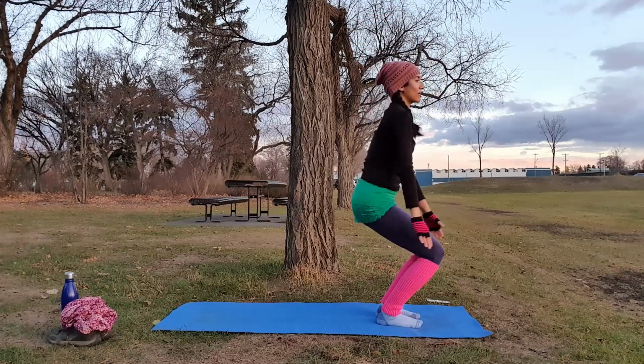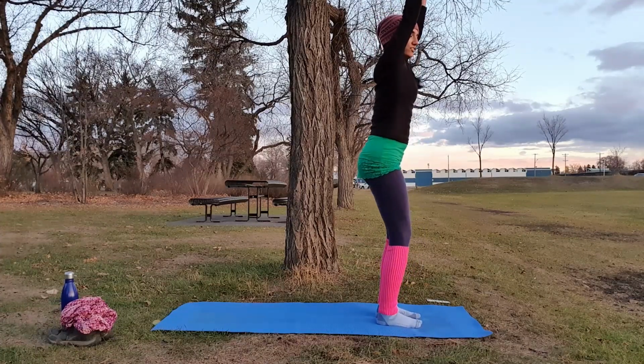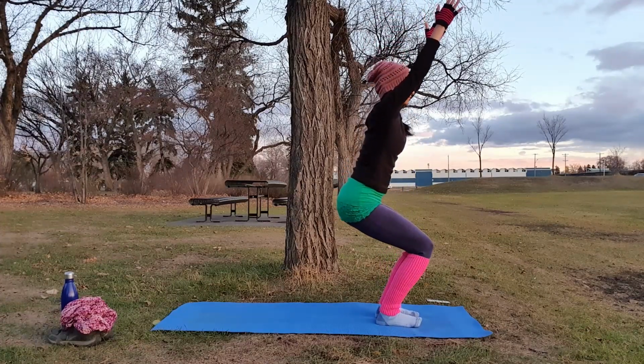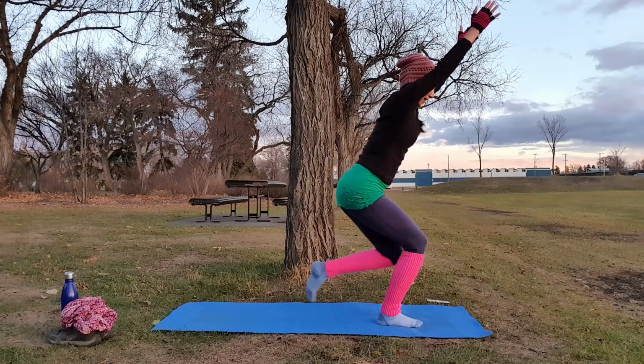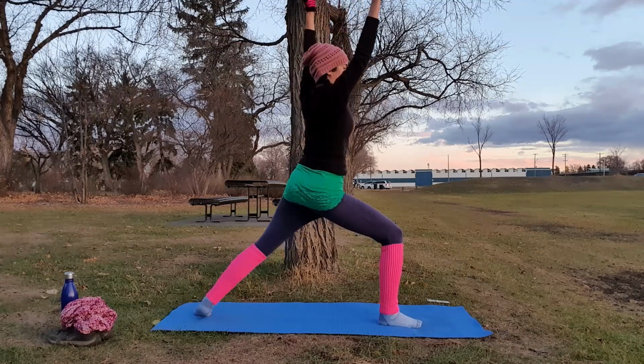Bend your knees, swing your arms, inhale to reach. Exhale, settle back into your chair. Right foot stepping back, inhale to high lunge. Exhale, open up, warrior two.